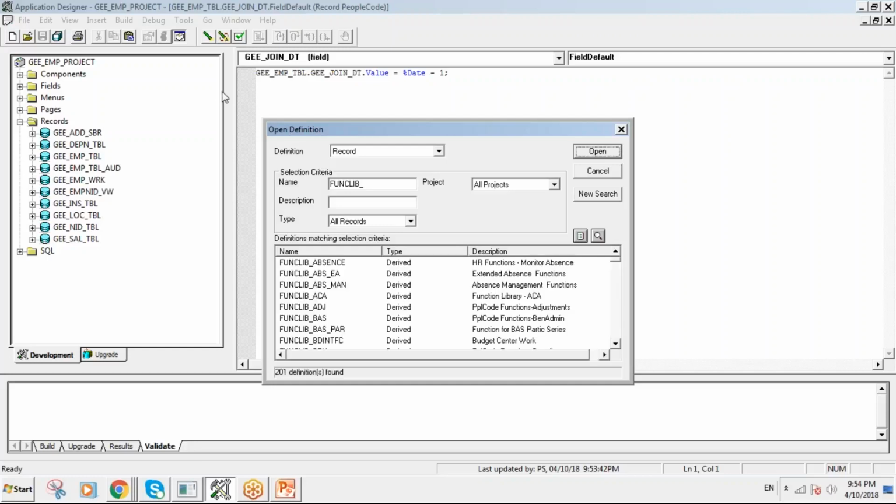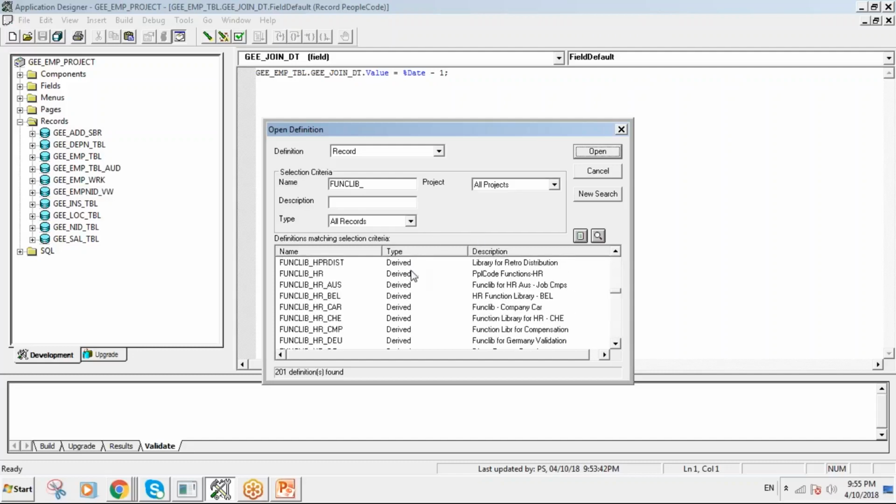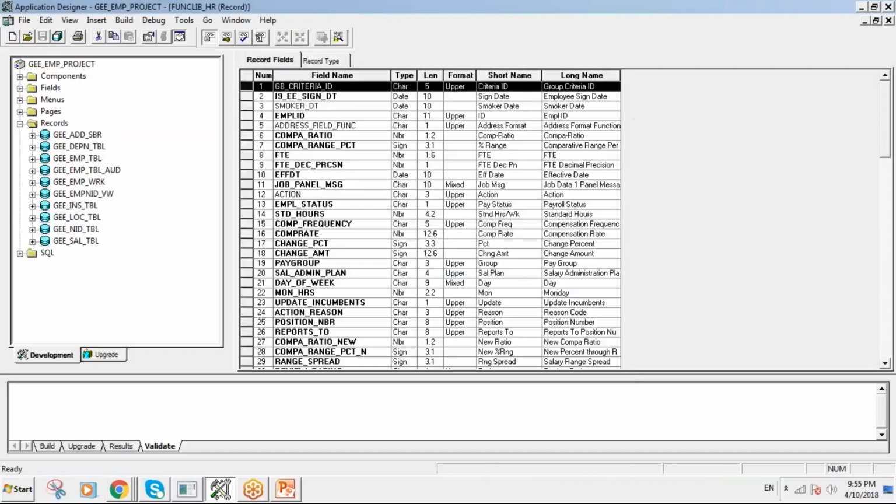Funclib underscore. Have you observed? All these are the function library records. Funclib is nothing but function library. Funclib underscore HR, PeopleCode functions HR.